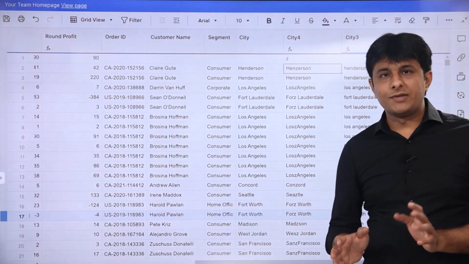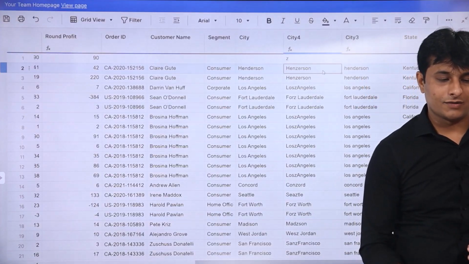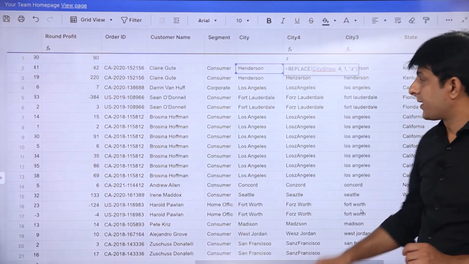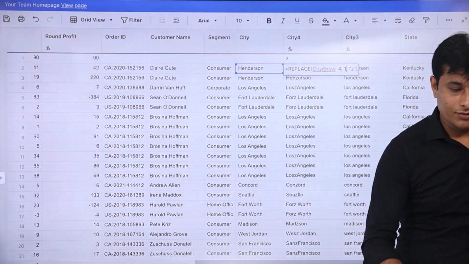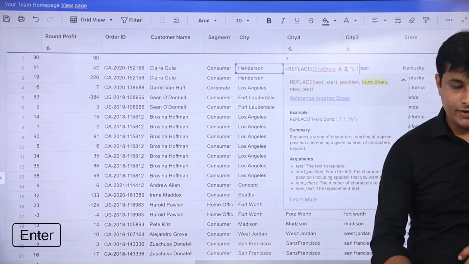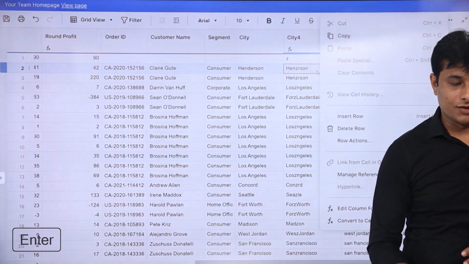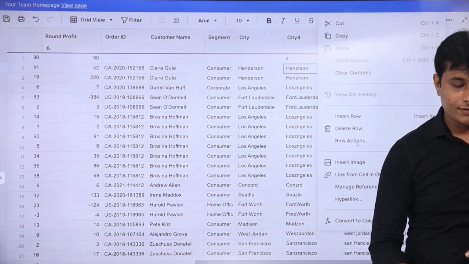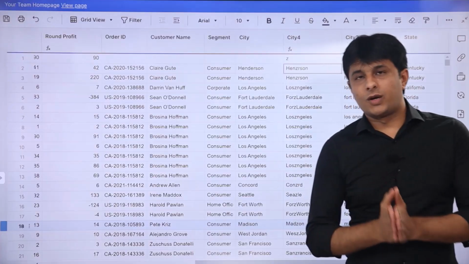So if you think you made a mistake, no problem. You can always double click on this cell, or you can right click and click on edit column formula here. Now suppose you want to replace two characters. Instead of one, you can just put 2 here and press enter. So now two characters would be replaced by Z. And then you can convert to column formula again. Right click, convert to column formula. It's very simple and you can apply it. So this is one more function.